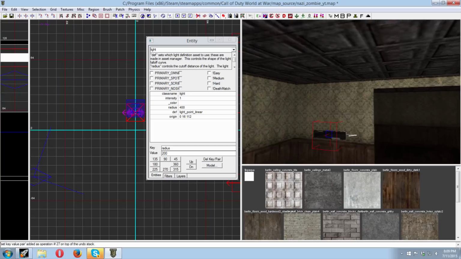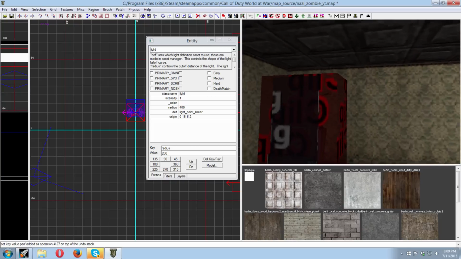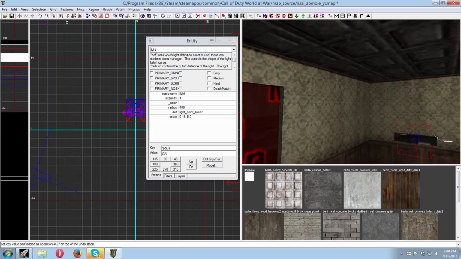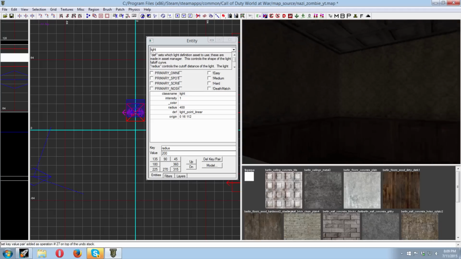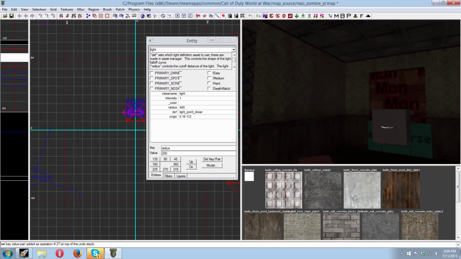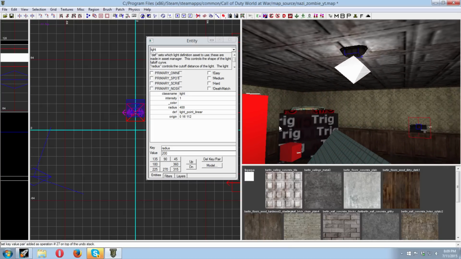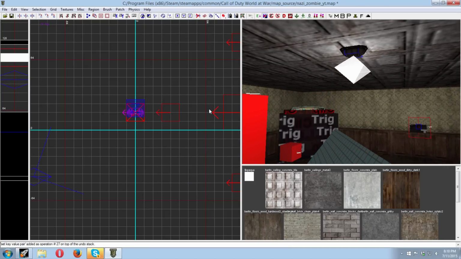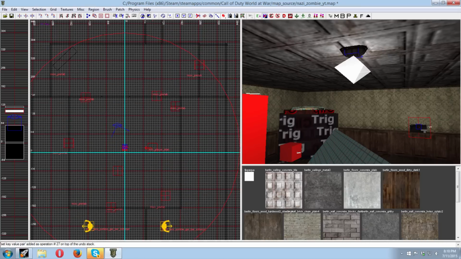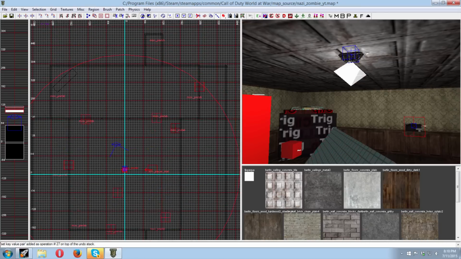But yeah, look, already we can see in the preview the lighting. It looks pretty nice. The corners are fairly dark, and behind the barriers is pretty dark as well. And then over here we can't see much light. It's really cool. You can do some really cool stuff with lighting. That was really quick too. If you play around with it, you can put it wherever, and even if it's a boring map, you can make it look really cool.